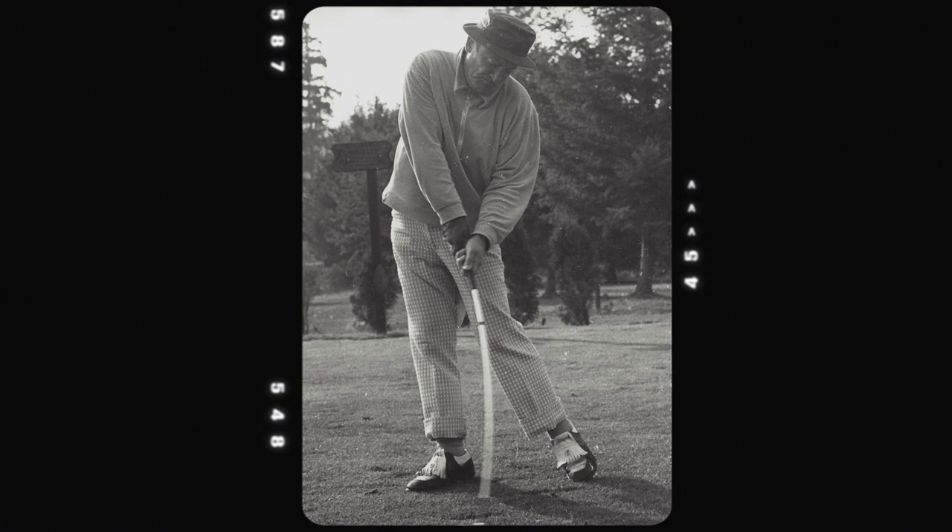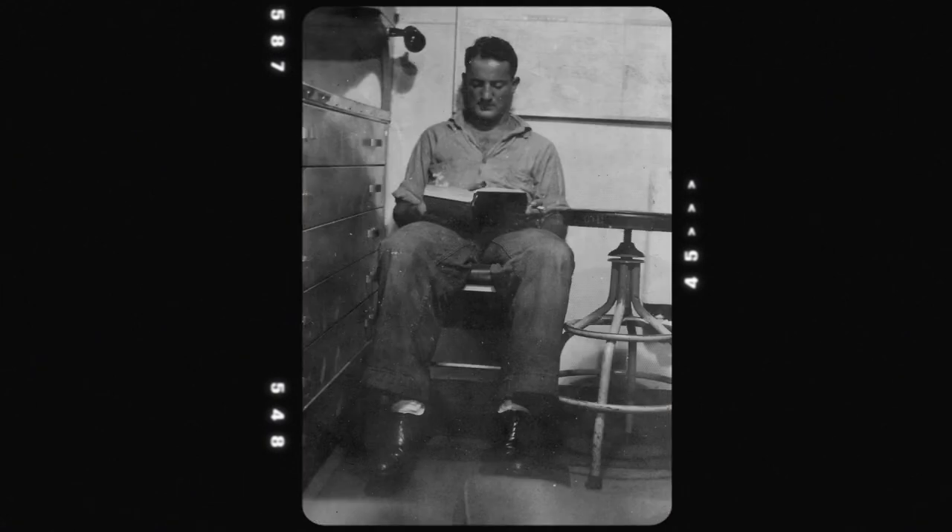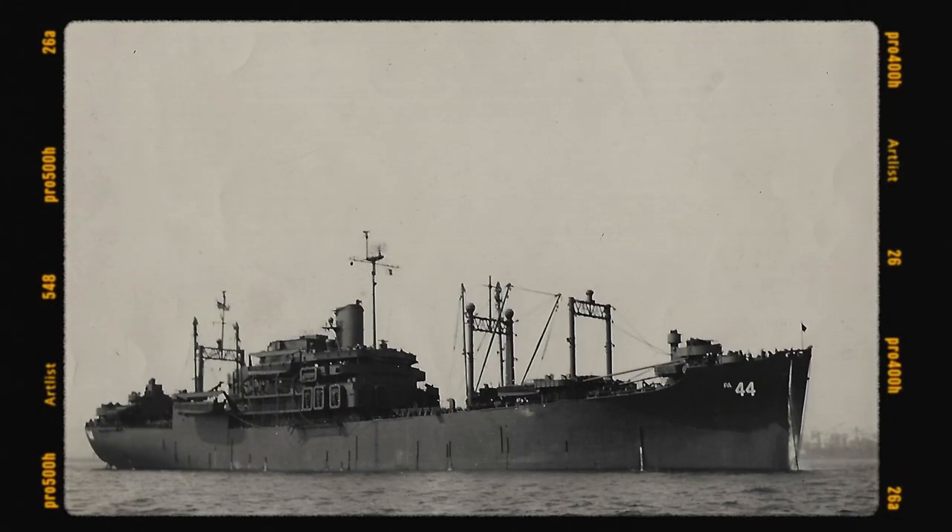Why did I call it the Deckmaster? I inherited years ago a Navy peacoat — a US Navy peacoat from my grandfather on my dad's side, Grandpa Max. Here's a picture of him. The original Max Lewis Israel. He lived to be 92 years old and was just razor sharp to the very end. We lost him in 2008 and I still miss him every day. He was a radar operator in the US Navy in the Second World War. The coat was his. The US Navy did these things right — it was built solid, and at night it kept him warm on deck, which is why we call it the Deckmaster.